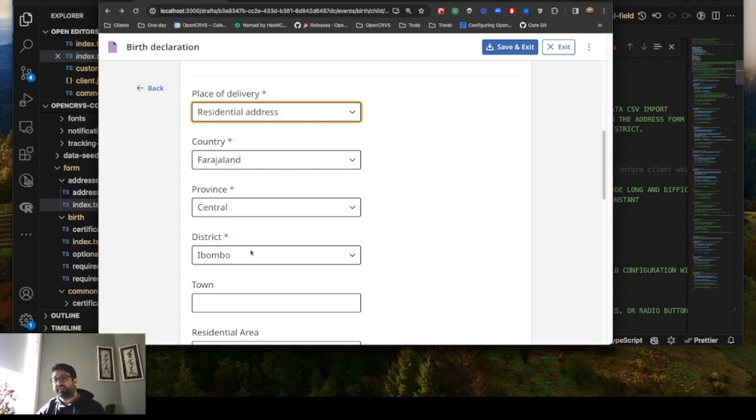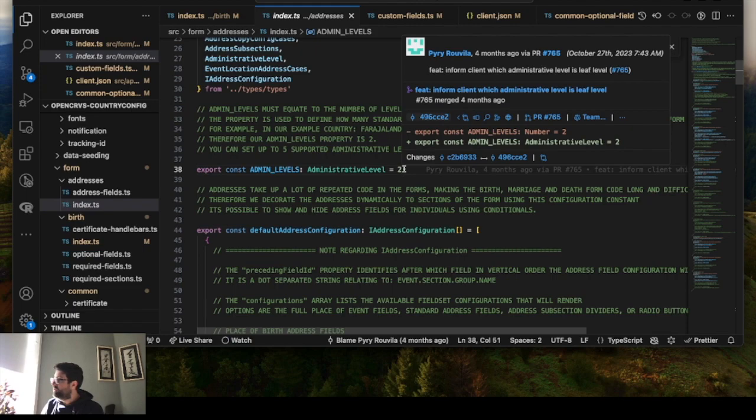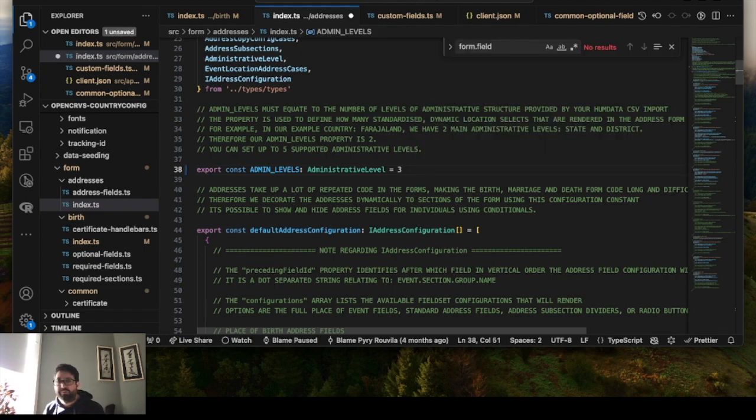But if you were to look at my administrative structure video, you'll see that for Ethiopia there are 3 levels that I'm seeding. So there'd be 3 selects for Ethiopia, for example. So you've got to change that number from 2 to 3. That's the really important prop to change. For however many levels of selects that you require, up to 4. I think 4 is the maximum. So you can change it 1, 2, 3, or 4.